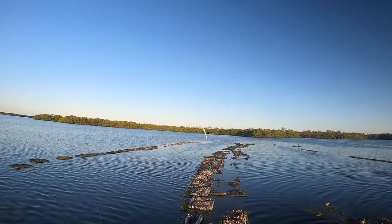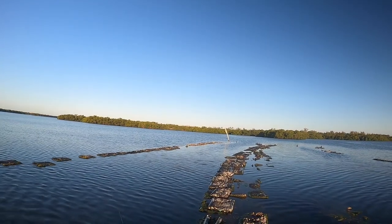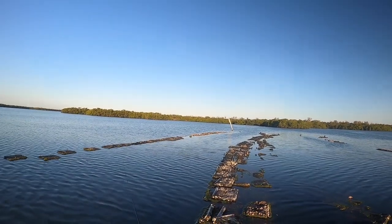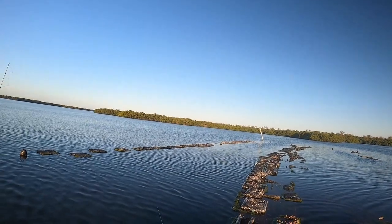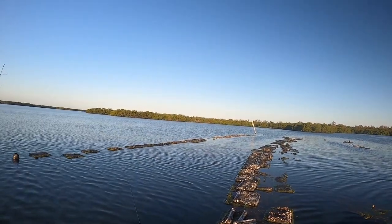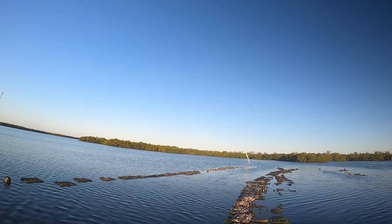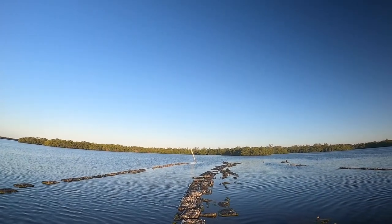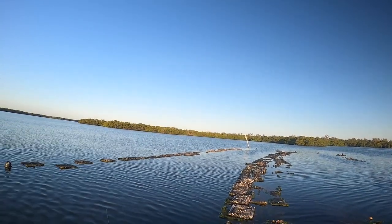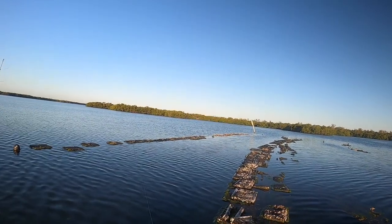I had to switch to a jig because I ran out of weedless with the right size weights. I have weedless that have no weight on them, but that's not what I normally use - I don't even know why I put that in my tackle box, like a super spare if all else fails. I need to get some more weighted weedless hooks. I could hear trout kind of hitting at the top a little bit.